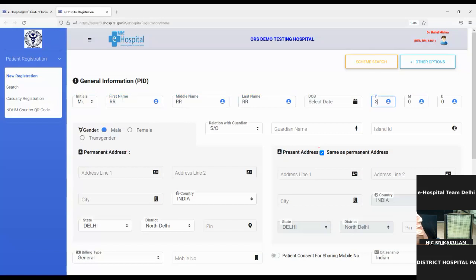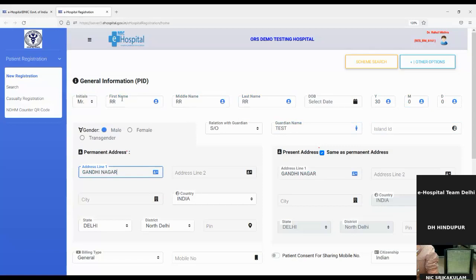Also we can manually enter guardian name and address. First line address is mandatory. Also if present address and permanent address are the same, then we can check this checkbox.